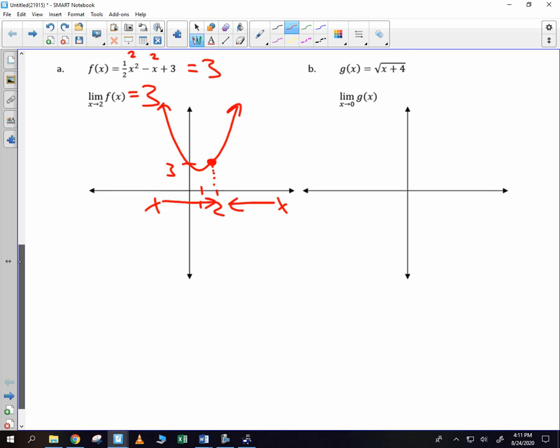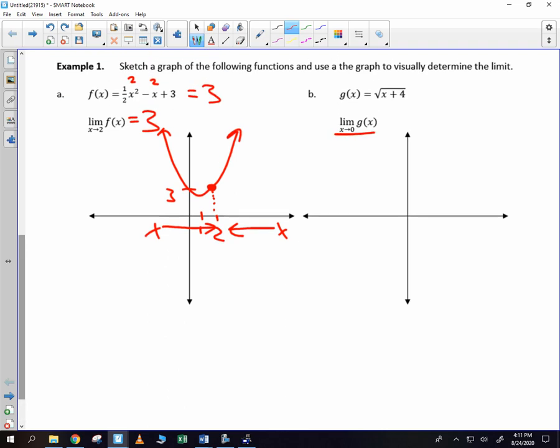Consider this example, the square root of x plus 4. We're going to take the limit as x goes to 0. Well, the graph of the square root of x plus 4 is shifted back 4 units. It looks like that. As you consider the graph, as we approach x from the left, it looks like the outputs are getting really close to 2. How do I know that? Because if you plug in 0, you get the square root of 4, which is 2. If you approach x from the right by looking at the graph, it looks like you're also getting close to 2. So in fact, the limit is 2.